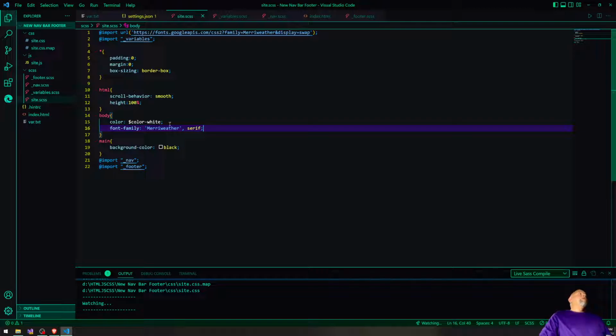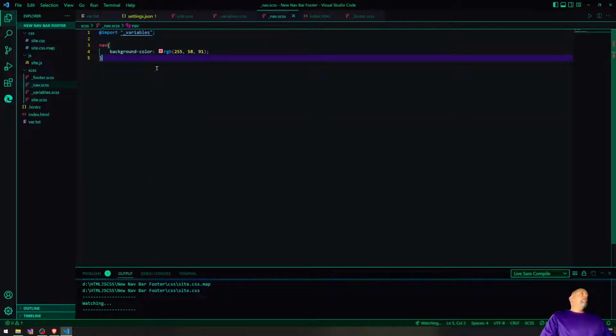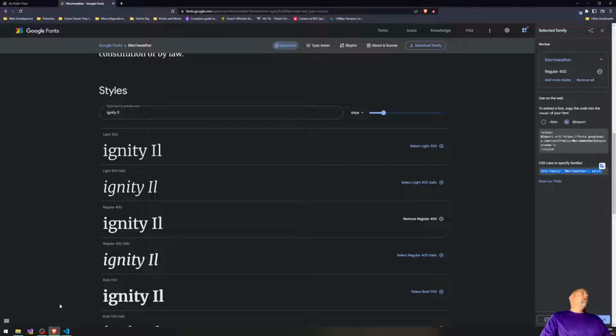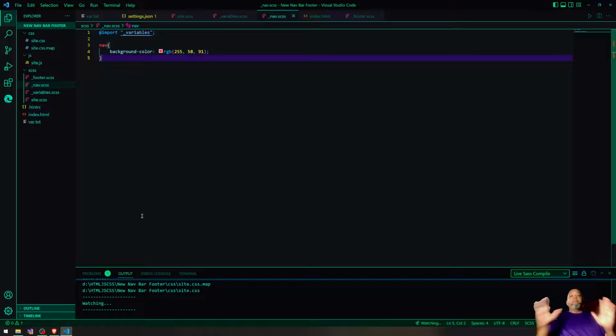That's fine. But as you can see, I only have the main section of the website right here. And then I have my nav that's right here, and everything's different. So we saved it. We come back over here. You see that the stuff changed. One thing you notice is that it's all bunched up to the top left, and that's literally because we took the padding out on the site SCSS. That's fine. That's what we want to do.